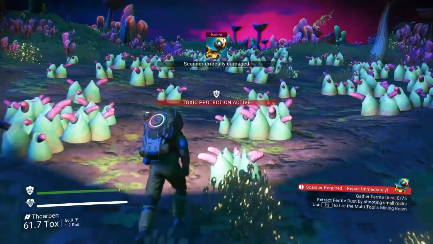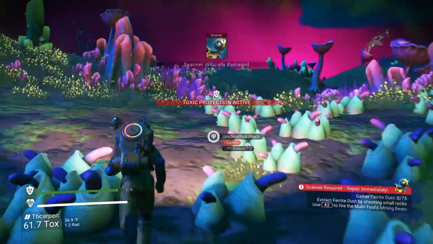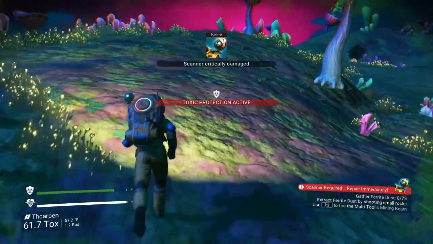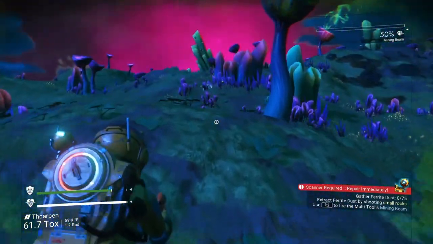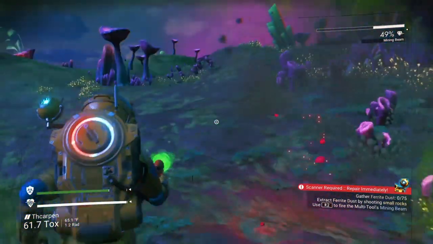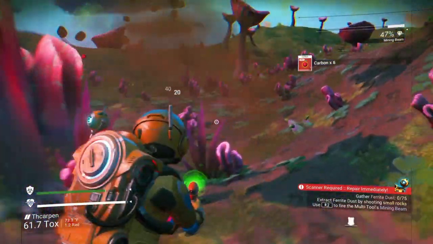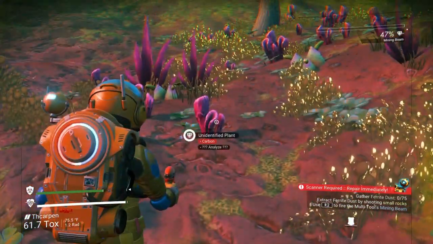I'm trying to remember how to get back to certain... I don't remember buttons. Track ferrite dust. Maybe ferrite dust. That's carbon. Should be ferrite dust around here somewhere, though. What was that up there? Carbon. I don't think we can analyze much, really.